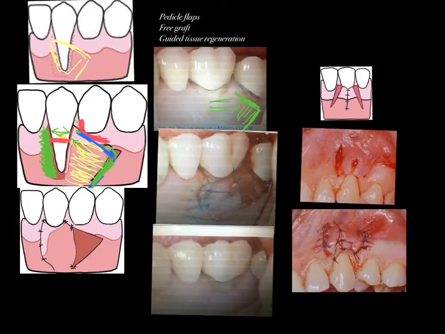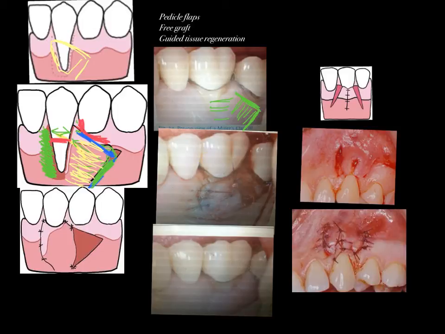Once repositioned, the pedicle flap is sutured down with fine interrupted sutures and pressure applied for a few minutes to minimize the clot underneath the pedicle graft or the pedicle flap. This is important to ensure a good union between donor and recipient tissue and to ensure a good vascularization of the grafted tissue.